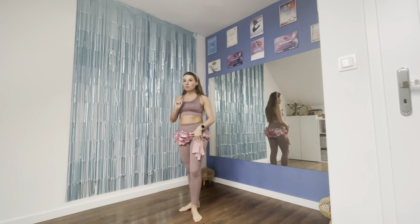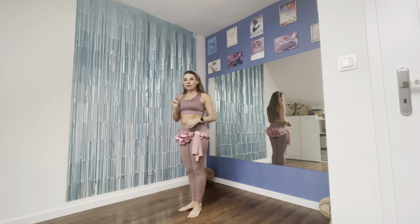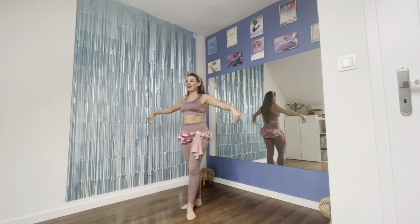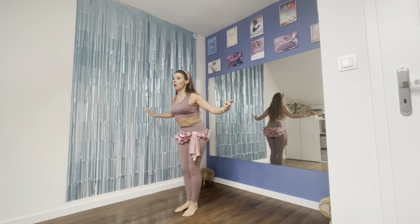And very important, you start with your chest, not with your head. Don't go with your head to the front, yes? And the next part, try to do with your hands like this, yes? Again, 5, 6, 7, 8.